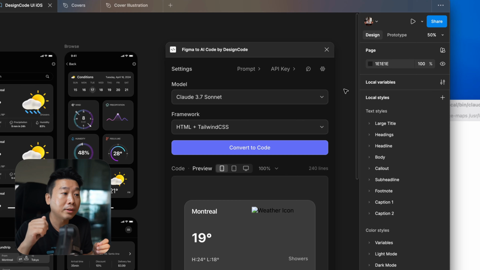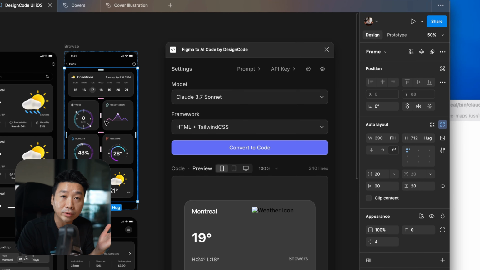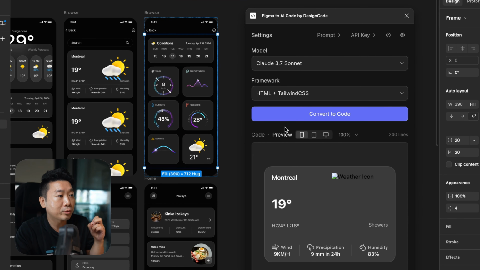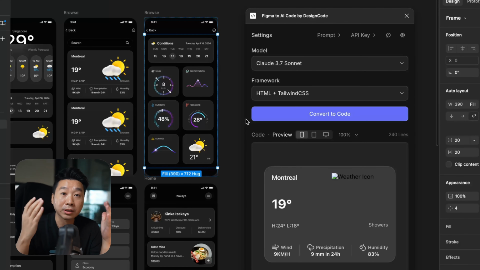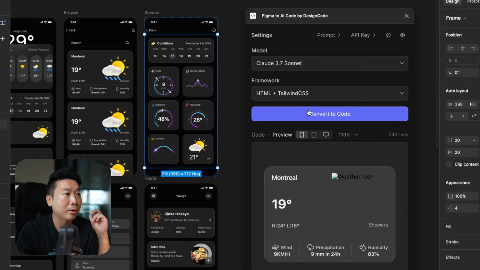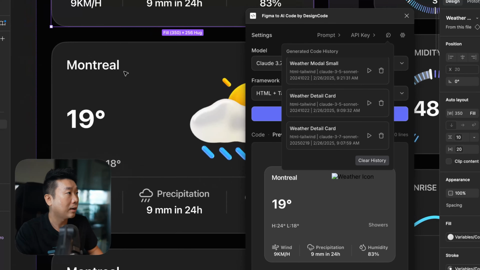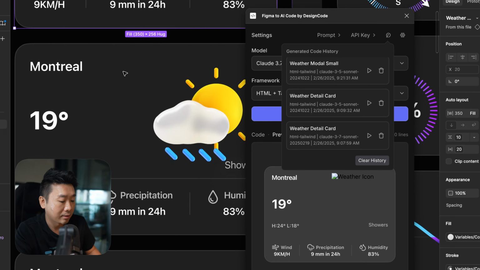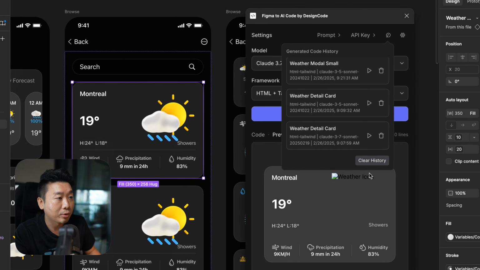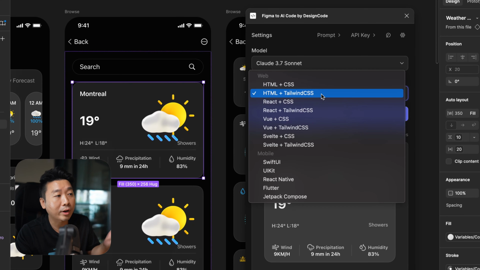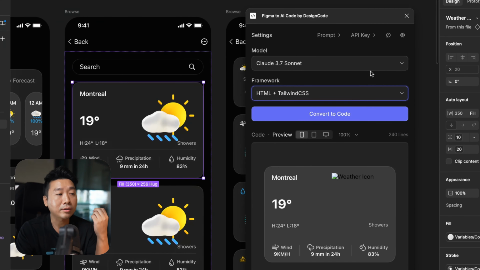This is a real Figma plugin that I'm building solo, and essentially it allows you to turn any Figma component into code. What is really interesting here is that we're going to be able to compare between different models of AI. So for example, I'm going to go to the history, and I'm going to be able to see, let's say, this component right here. Let me zoom in. It looks a little bit like this, and I want to turn this into code, and I have different languages that I want to turn into. So for example, HTML and Tailwind, or you can have React, Vue, Svelte, all of these different frameworks.